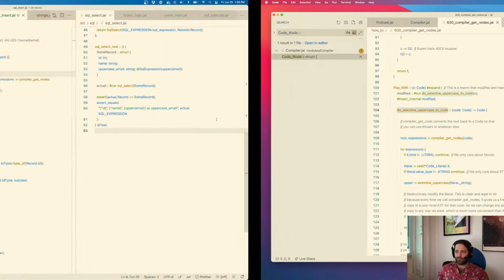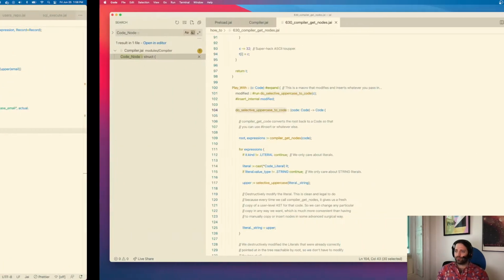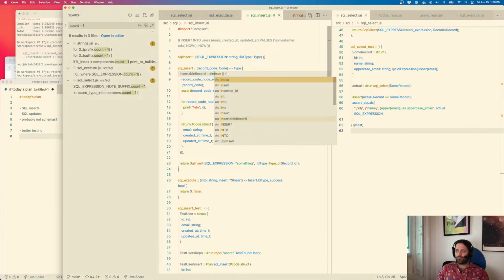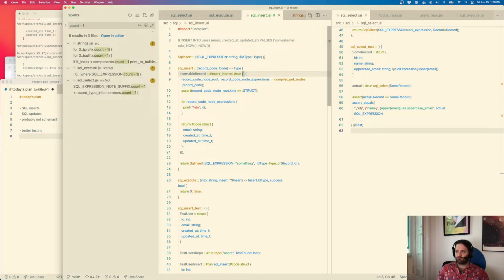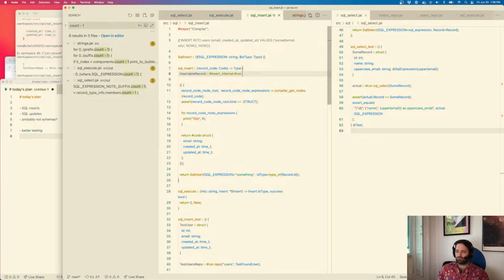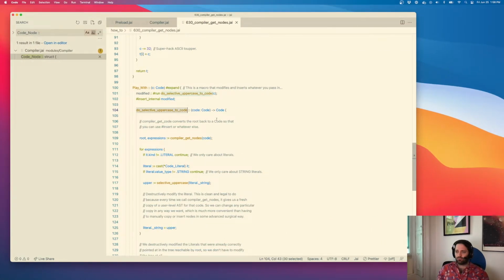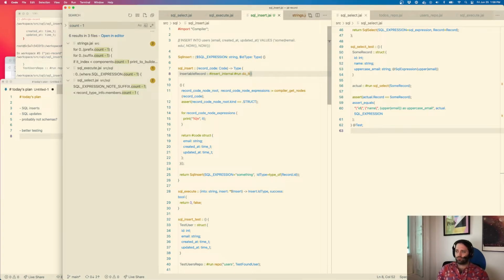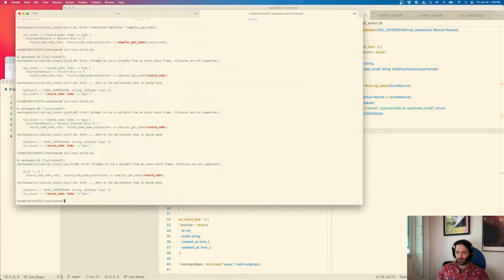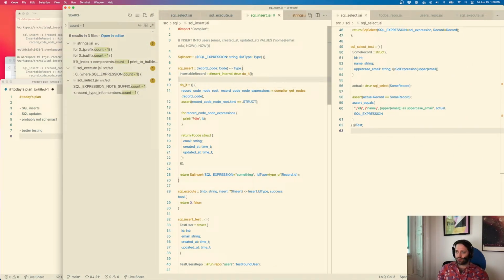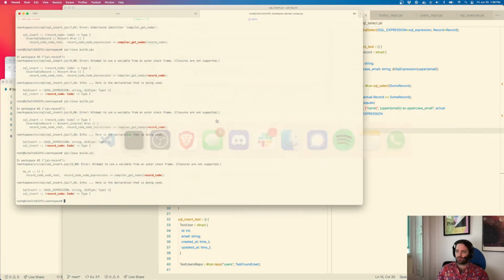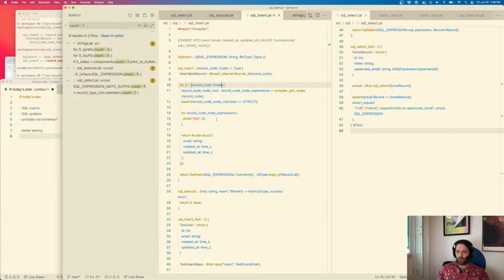How is this legal, but not? Is it insert internal is what I want? Is this legal? That can't be legal. Do it. On record code. Okay.